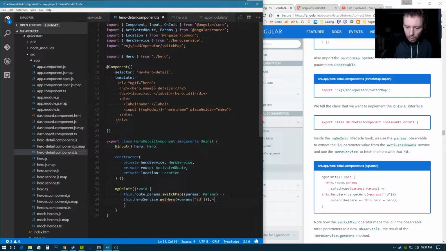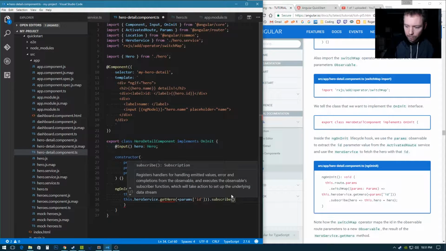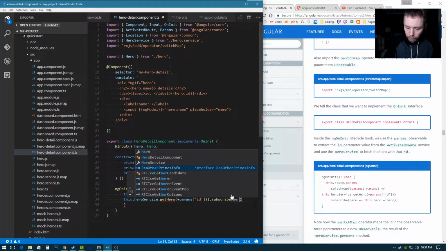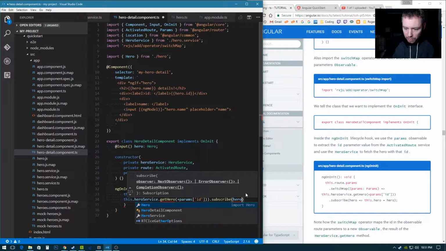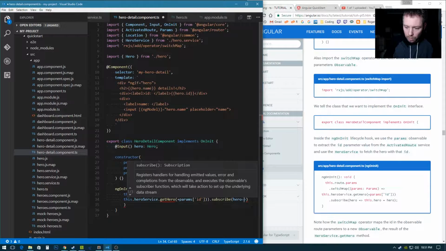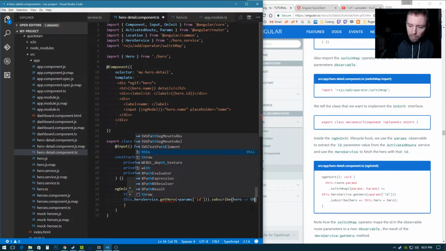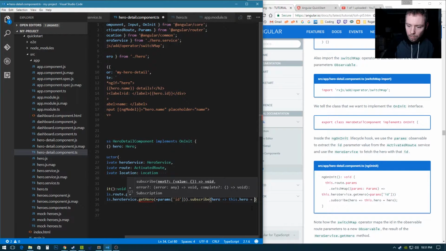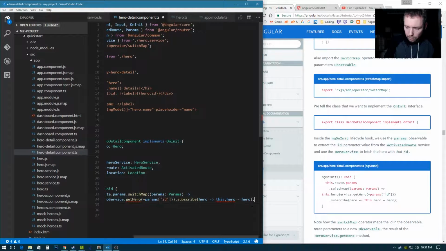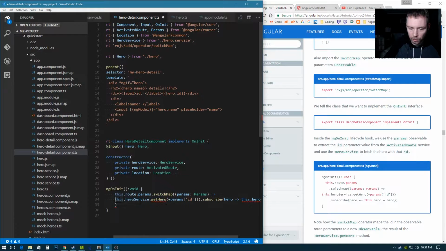Okay. And then we subscribe. So we subscribe because this is an observable. This is a new thing we haven't really learned yet. It's kind of like a promise, I understand, but it's more of a stream. But I'm sure they're going to introduce this concept in a minute. All right. I think we're going to keep getting this error until we go create this function in a second.